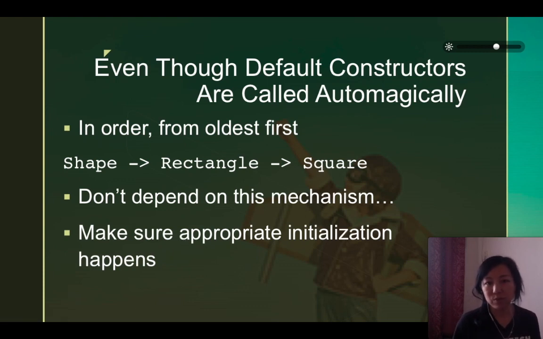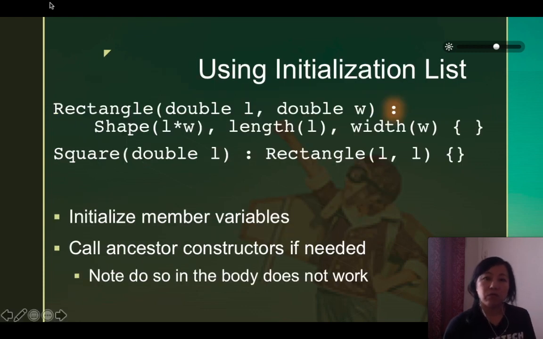So usually we would have to initialize at least the new members that we add, if we do. And then we want to initialize certain variables that our ancestors have. So what we will do is to use an initialization list. We've not officially looked at this, but we've used this already.